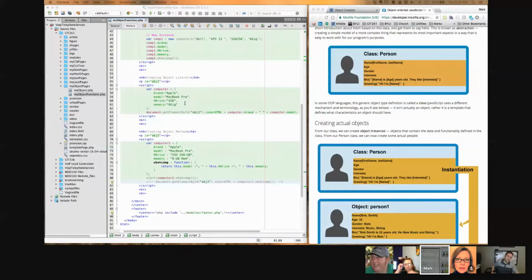Now, an object in JavaScript is much like a class. When they show this square right here as a class, as a person, you're really just setting up the properties and so forth of that. As you look at the script on the side over here, when you set the object up, the variable is computer, and these pairs right here are what create the properties.